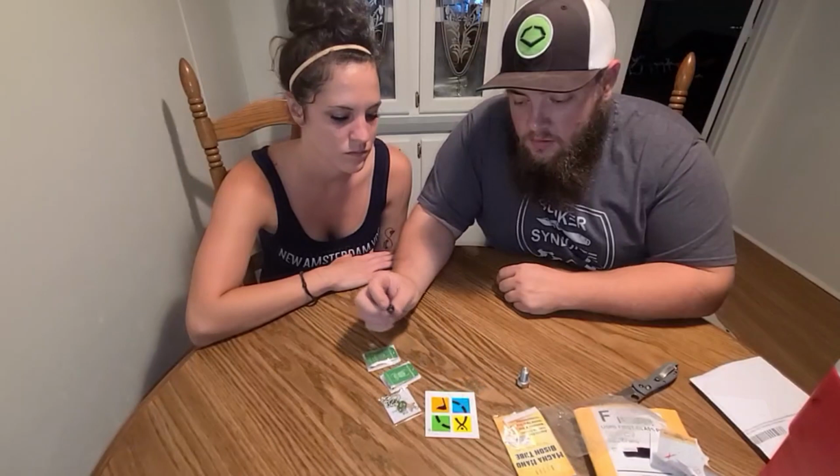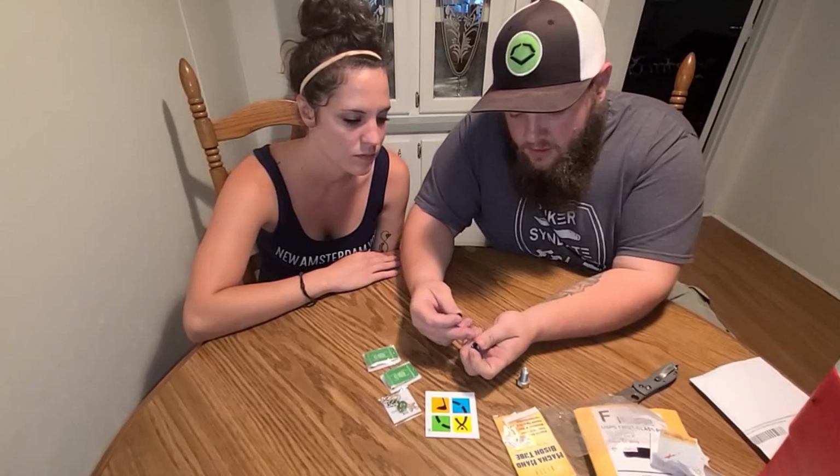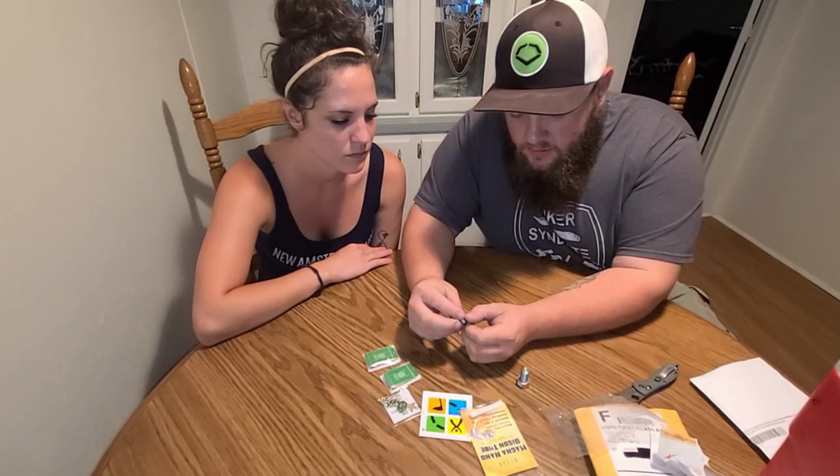So this little guy, it's another cache. I don't think this one has paper in it yet. It comes with paper. It doesn't have any in it yet. So this little guy, we're going to do something special with. We're going to build the cache.